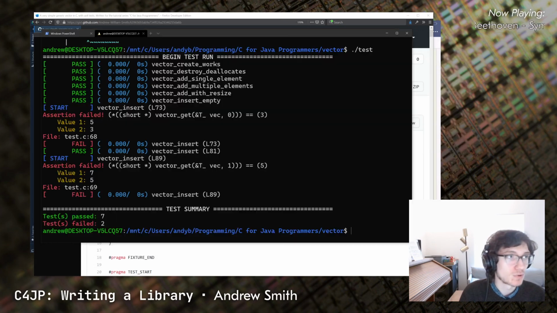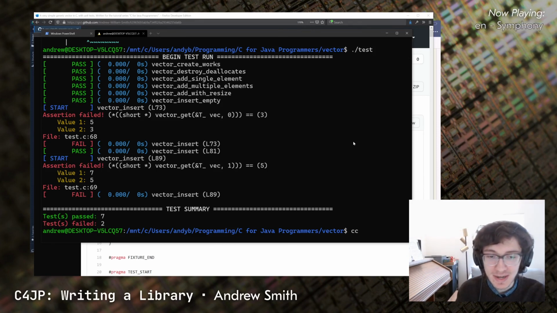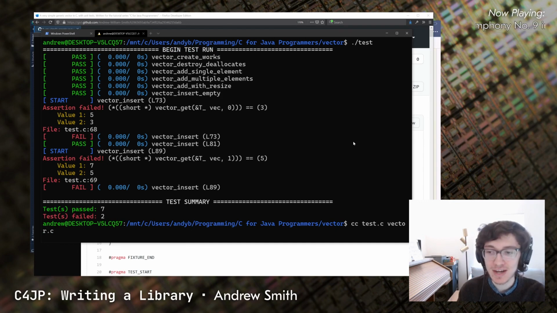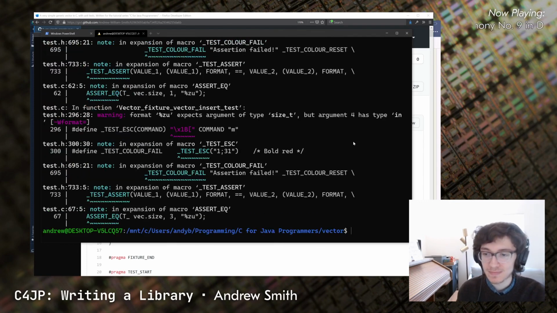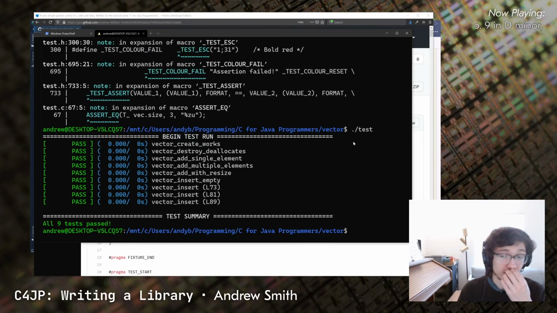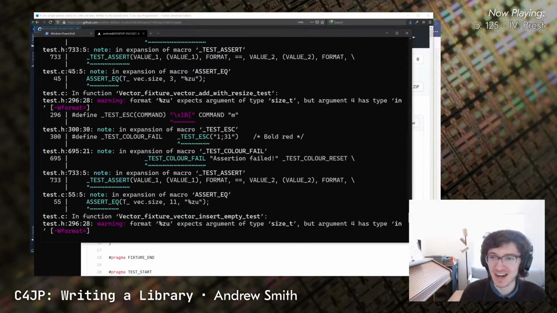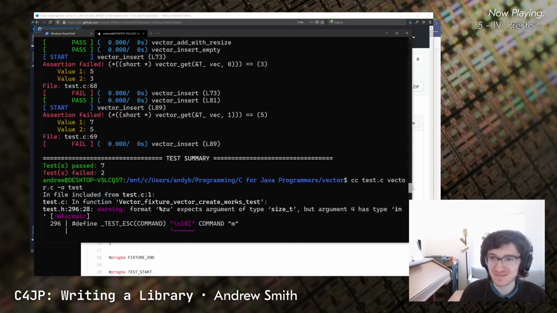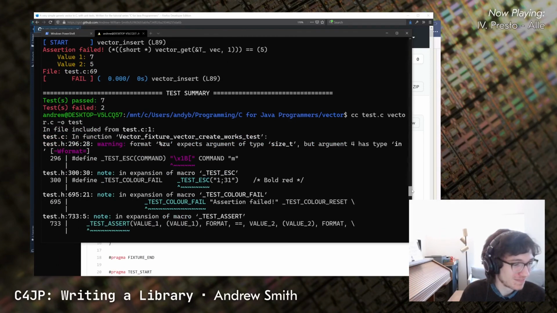And if you are on Linux, then the way that we're going to compile these is we need to make sure that we include both test.c and vector.c in our compile, and we'll type the name of the binary. You will get some warnings about some of this stuff, and that's just because of printf format strings. You're completely safe to ignore them. They don't really mean anything. They're just printf warnings. Not a big deal at all.